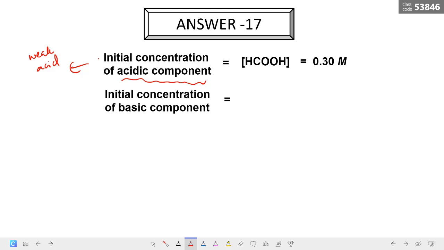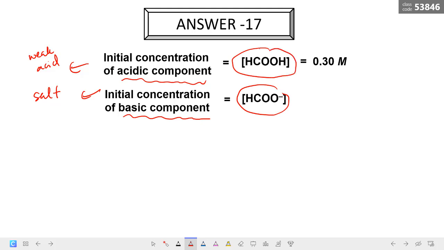And the initial concentration of the basic component, okay, ini datang daripada mana? Datang daripada salt. Okay, yang ada conjugate base tu tadi. So, given to you the concentration of the salt, okay, kita boleh tulis macam ni lah. HCOO minus. Sebab ini komponen yang akan act, yang akan berperanan untuk maintain the pH of the buffer. So, kalau nak tulis sekali dia punya K tu potassium tak ada masalah. Cuma kena faham konsep lah. Right? So, the concentration of the salt or the basic component is 0.52 molar.